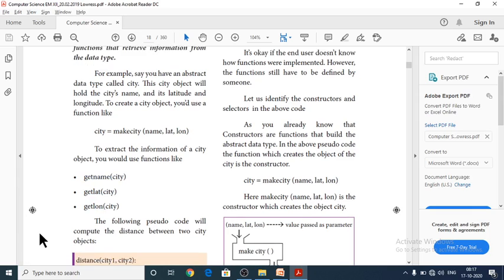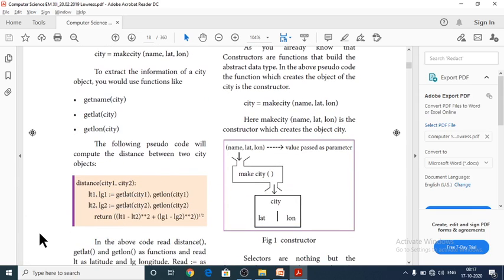And next one is a small pseudocode they have given. Compute the distance between two cities. Distance is the function of city 1, city 2. Distance is the constructor function. And get lat of city 1, get long of city 1, these are all selector functions.